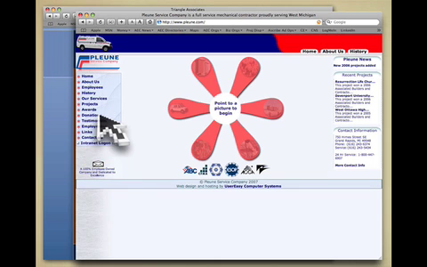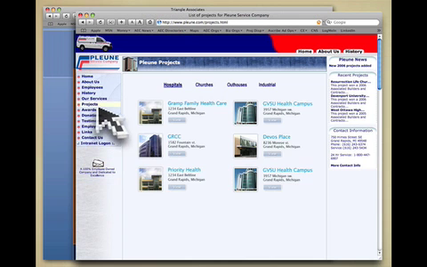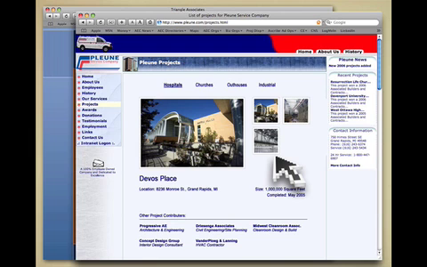So this person clicks on that logo of, in this case, Plune Mechanical, and continues to browse. And again, we see down at the bottom of their project section, other project contributors. These links and these link-logo combinations are done automatically through Ascribe. The benefit for Plune is not so much that the links are showing on their site, it's the fact that now every one of those companies at the bottom is showing off Plune's logo and linking back to their site.